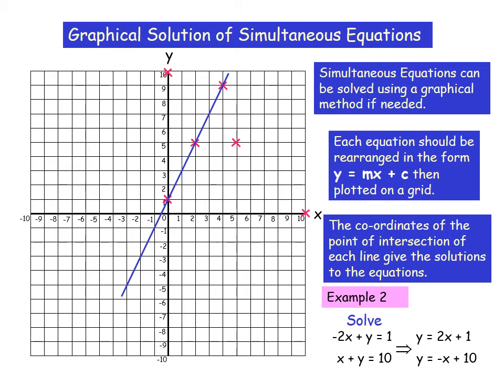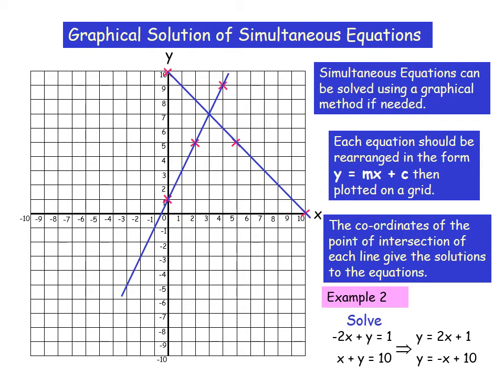Second to it, we are going to take a point at x is equal to 10. When x is equal to 10, it will be -10 plus 10, and that is 10 minus 10. 10 minus 10 is 0, so we are going to have y is equal to 0 and x is equal to 10. So x is equal to 10 is here, and y is equal to 0 is along what? It's along the x-axis, so we will point it here.